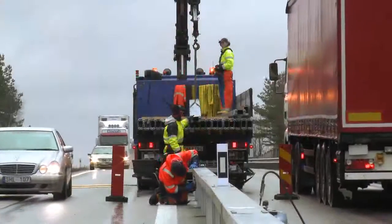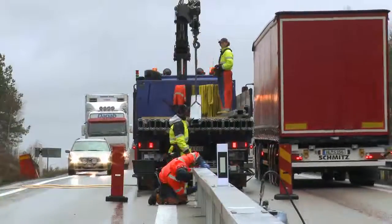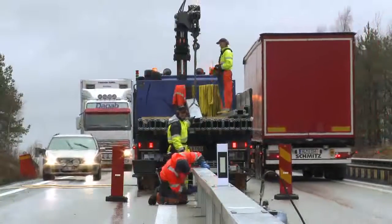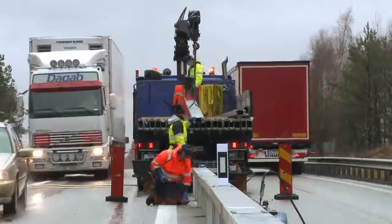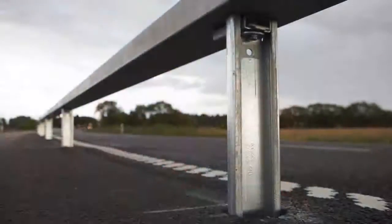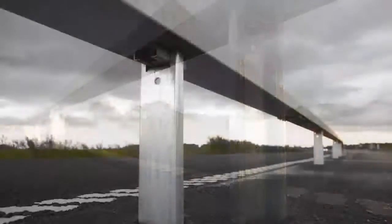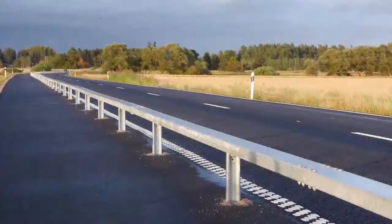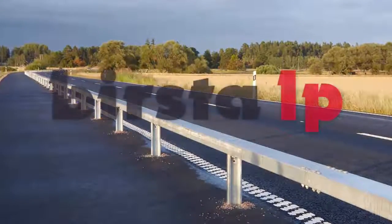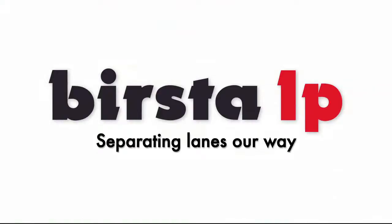Birsta's 1P is the result of extensive research and development that has concentrated on extremely high demands and requests. Birsta 1P keeps total costs low. Although steel beams are more expensive than a wire rail, the total cost, including installation, maintenance and repair, is lower with Birsta 1P. Birsta 1P, separating lanes our way.